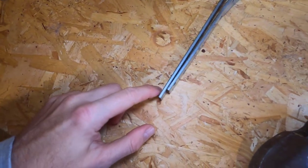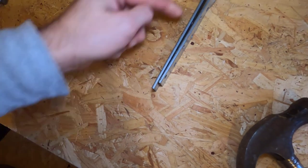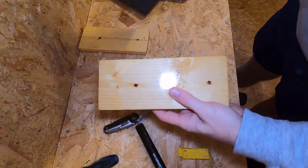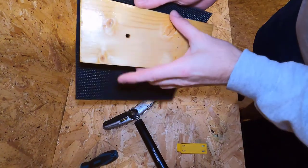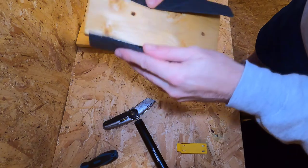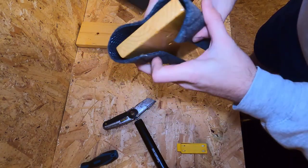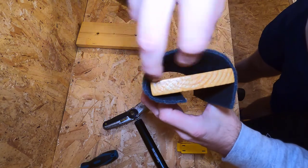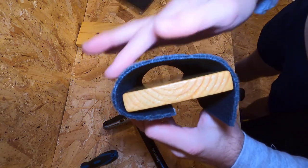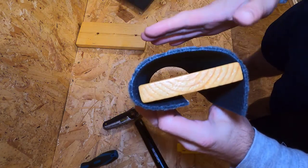This end bit I can either cut off — depends how far the wood goes. I think what I'm going to do is put these around them, attach them about here and here, and staple those in. That should give me enough room to put a little bit of sponge in there, so having a little bit of give will protect the hull a little bit better.